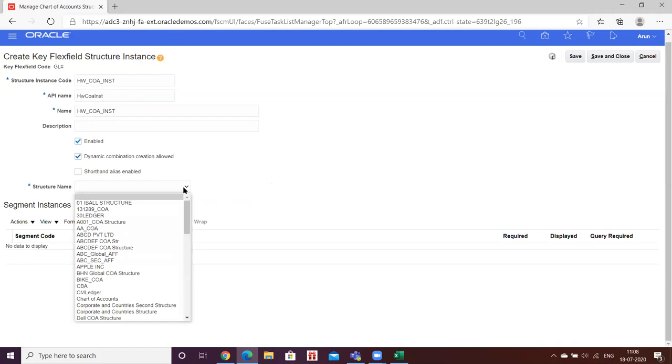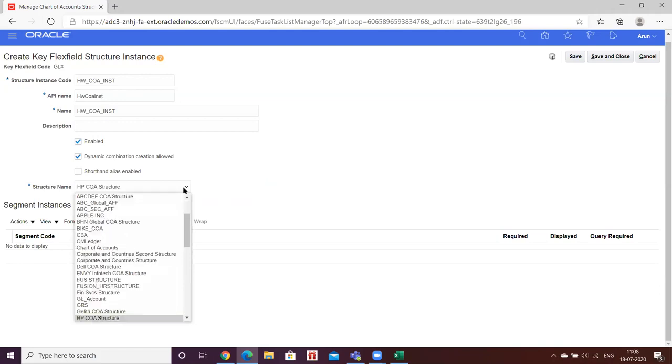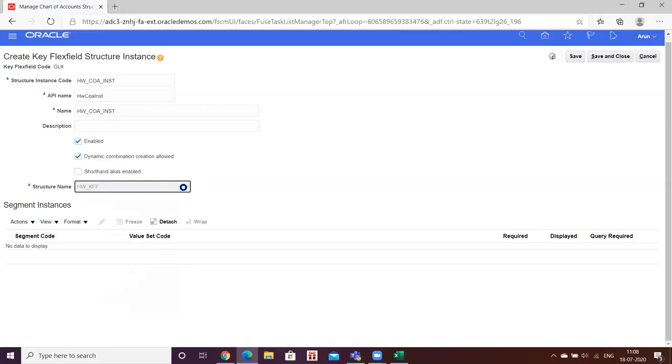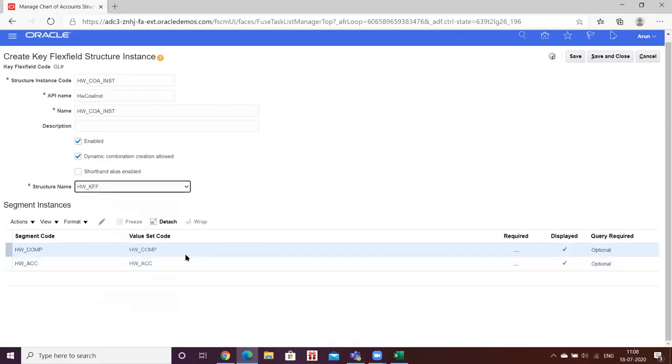So here we can select our chart of accounts. So that is enable KFF. Here you can see that it is not enabled. Since we have chosen only 2 segments, I'm just going to enable both the segments. If not, out of 10 segments, we can enable 5 or 6 segments and use them for the particular ledger. And if we have another requirement for a different ledger, then we can utilize other segments, all the 10 segments, and use them for the different ledger. So that is the purpose of the COA structure at instance level.